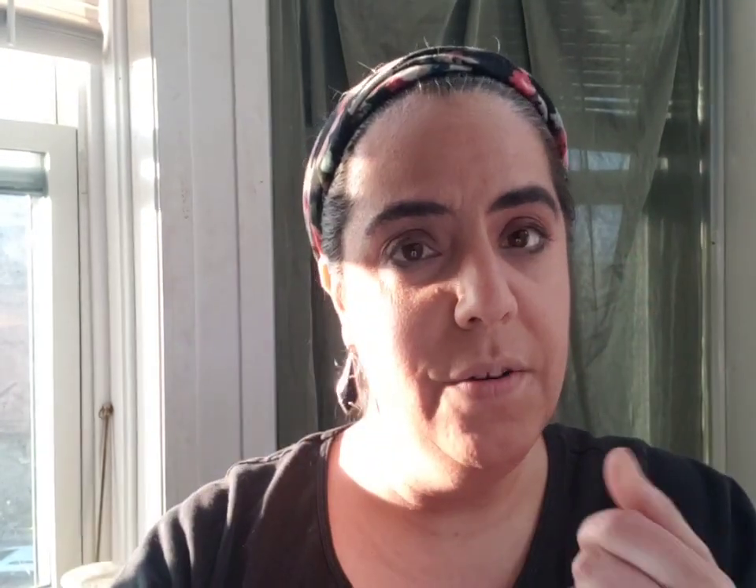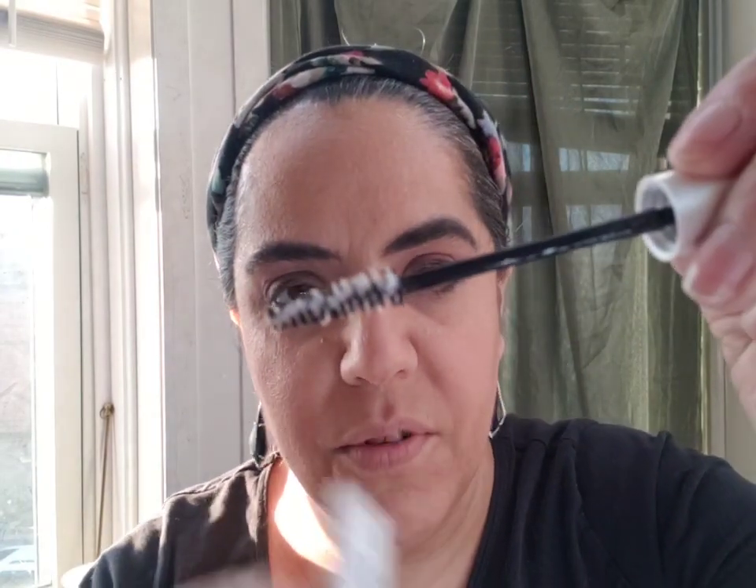So we have Lash Primer — it's like a clear coat, like you clear coat your nail polish before you put on your nail color. I'm going to put this on. Look at those bristles — it's got a soft fuzzy part and then the regular kind. The idea is that while it's still wet, you're combing this through your lashes so that your mascara goes on easier, stays on better, and comes off easier with that oil-free eye makeup remover I demoed for you earlier.